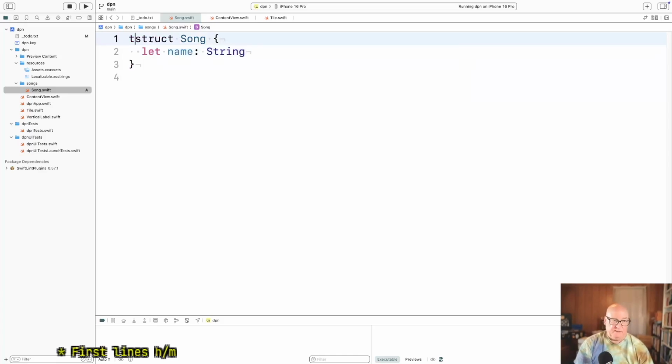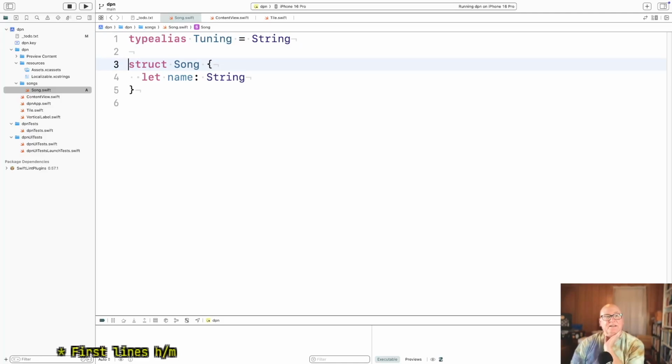Okay, and then I'm going to say tuning is a thing. And I'm just going to make it a string for now, just to get through the shape of things. Okay, so a song has a tuning.